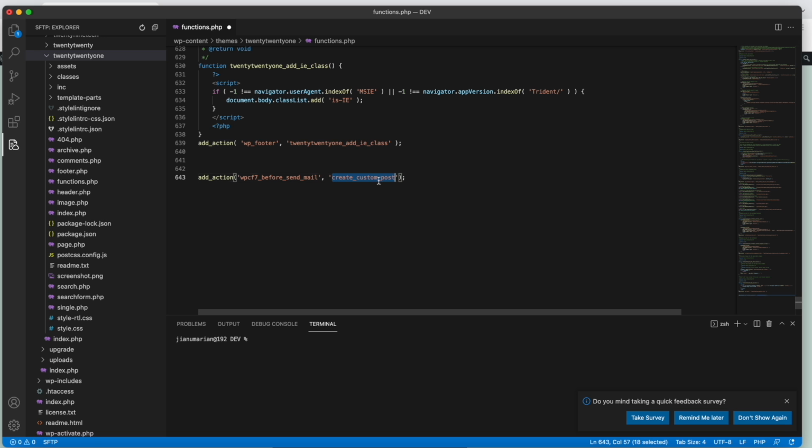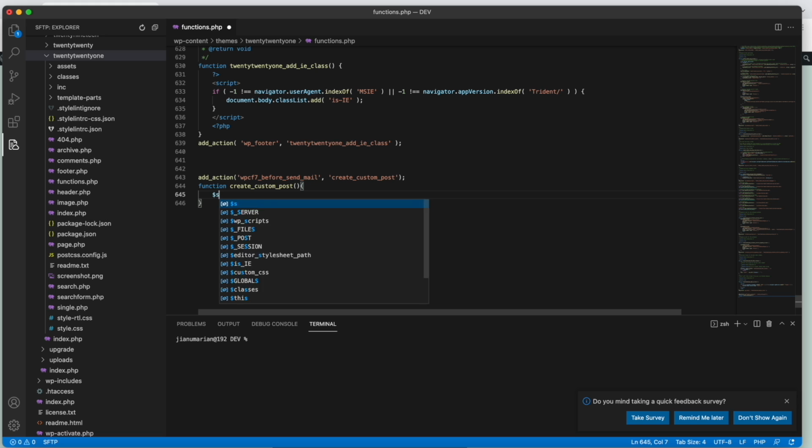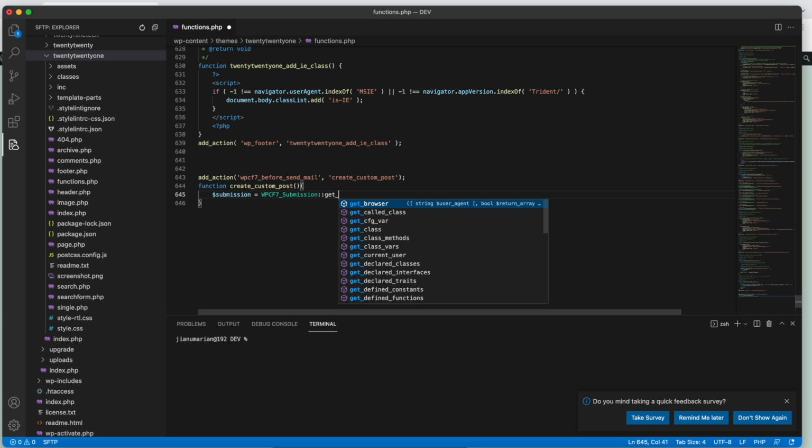Okay, now we'll copy this name and create a function. We'll have to get the submission, and this is the WPCF7 get instance.